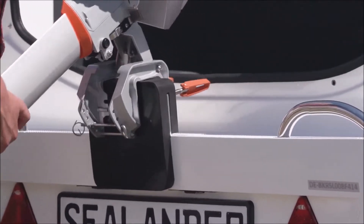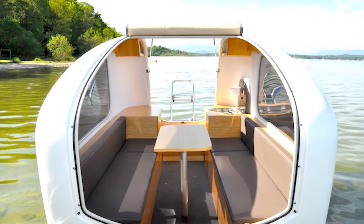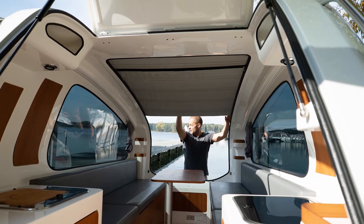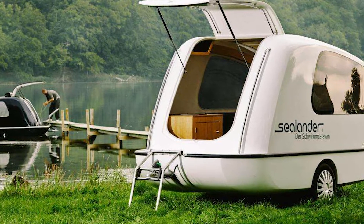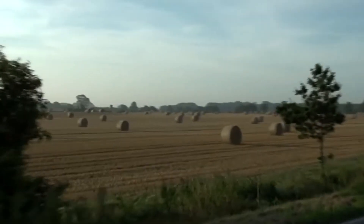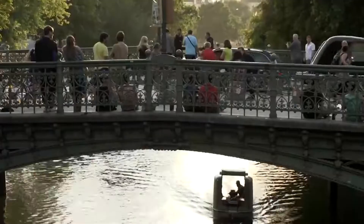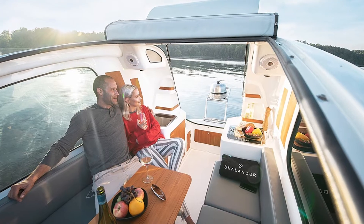Built with a wide base for stability, the Sealander is meant to be used not just as a daytime pleasure craft, but as your own personal, pup tent-sized houseboat. Storage cabinets are built from high-grade plywood, veneered with solid wood, and painted with a specialty coating for a waterproof finish. All in all, the Sealander looks like a great little camper and watercraft for up to four people. The rubbing plate extends all the way around the boat and is made from stainless steel and industrial-grade plastic. The interior is made from molded plastic, ensuring clean-up takes just a few seconds.